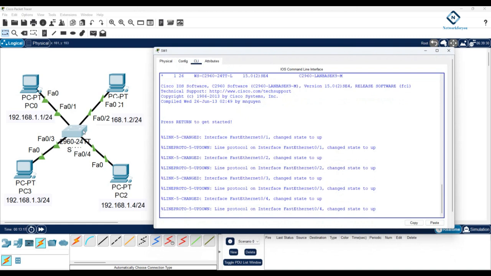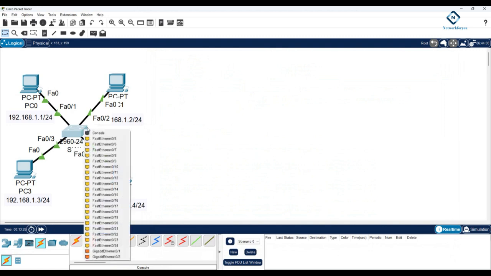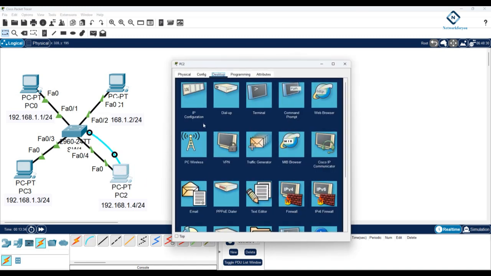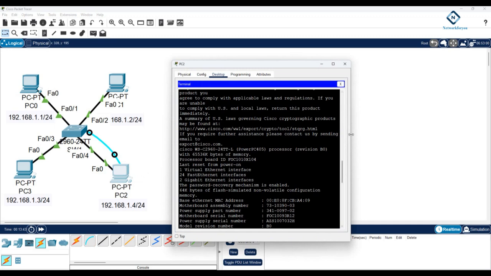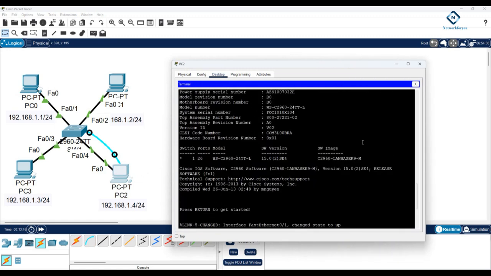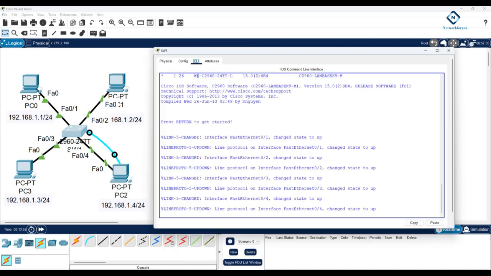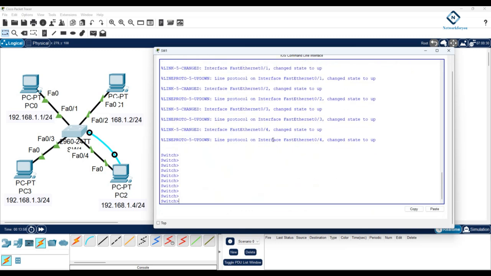In Cisco Packet Tracer, when you click, you have this option and you can click CLI. But in a real scenario, you will use this console cable. If you want to access the switch, connect this to the console port and then connect the other end to the RS232 port of your computer. Then go to the terminal, and in the real world we will use the PuTTY software. Here we are using the terminal. Click OK. You can access the switch. This way you will access the switch in the real world. But here in Packet Tracer, if you click, you have CLI. Click that CLI so you can access the console. Here I am accessing the console this way.